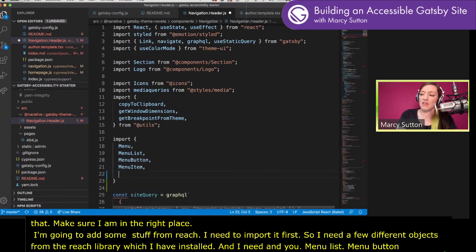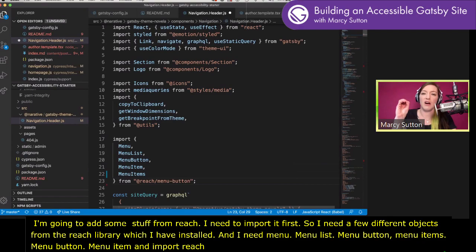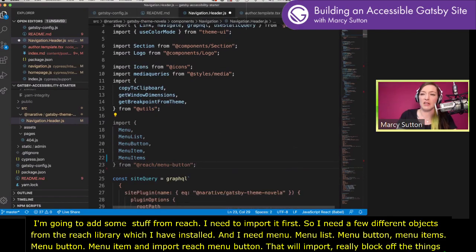And I think that might be it. Menu items. And I can see if that's all I need or if I need more. And I'm going to say import it from @reach menu button. And that will import, really pluck off the things that I want from that Reach menu button.